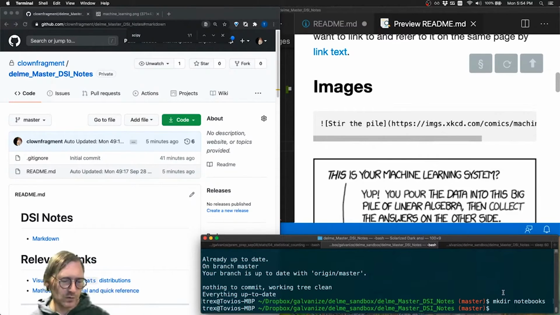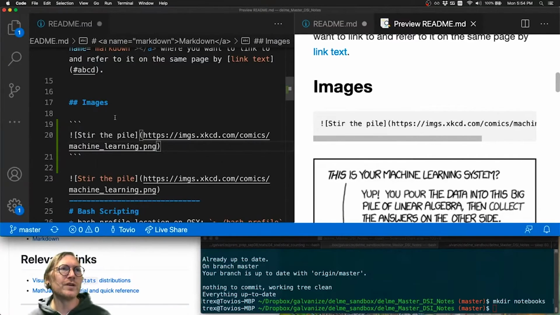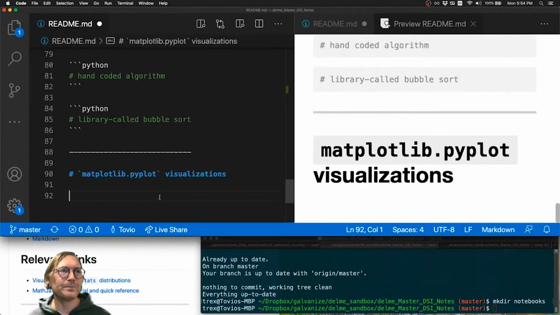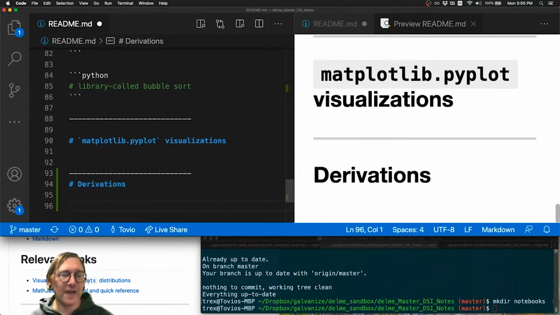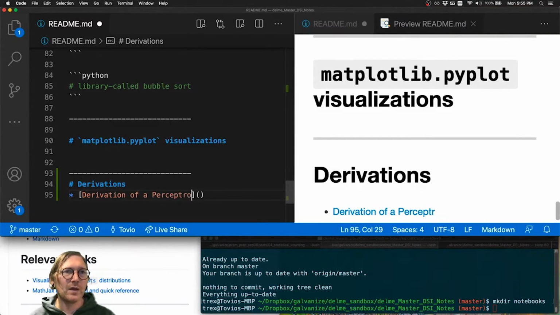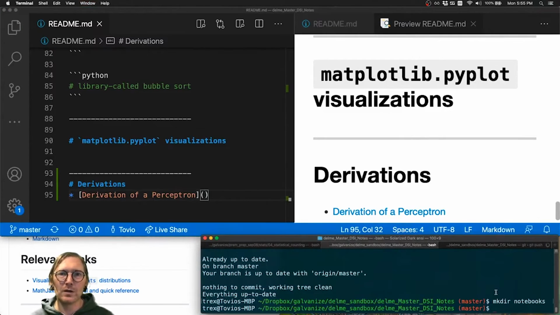So, for example, if I wanted to, over here, have, let's say, a derivations section. In this set of derivations, I would just have a bunch of links to Jupyter Notebooks. So derivation of a perceptron, for instance. So this notebook doesn't exist at this point, but I'll make a notebook really quick over here, actually here.